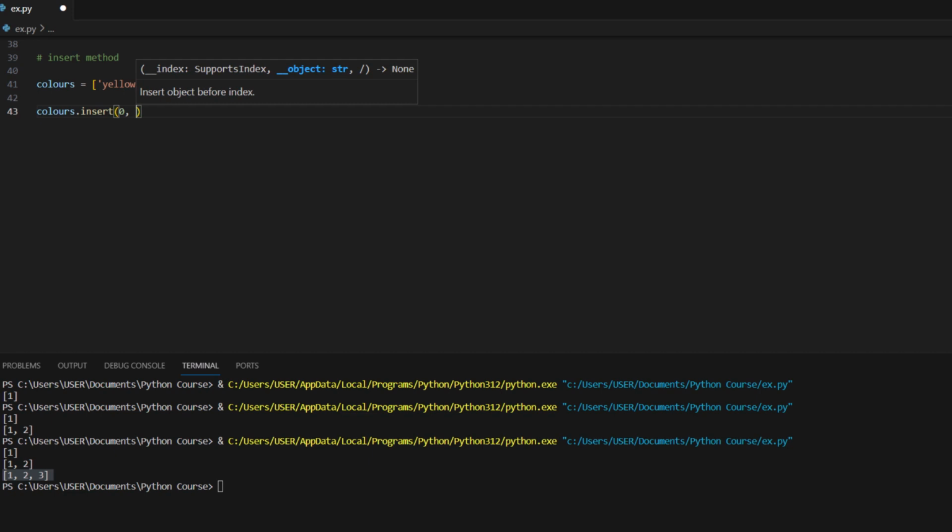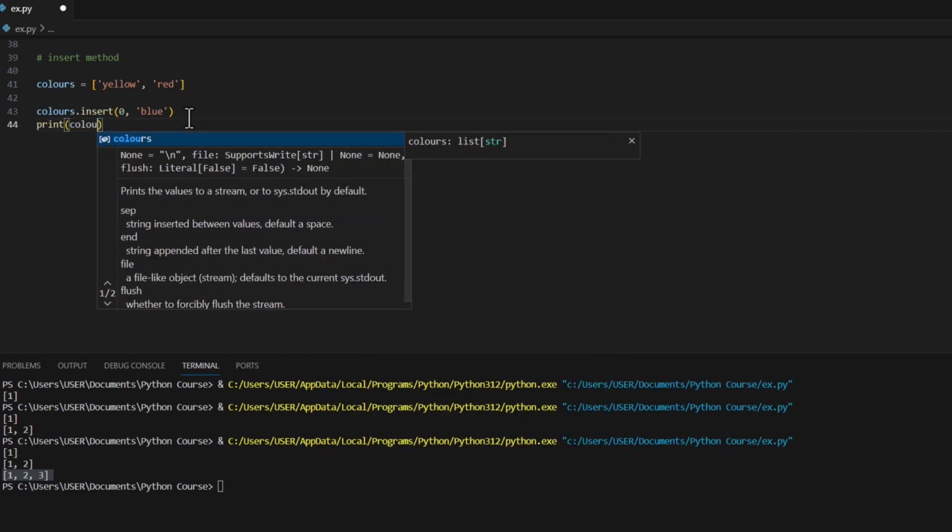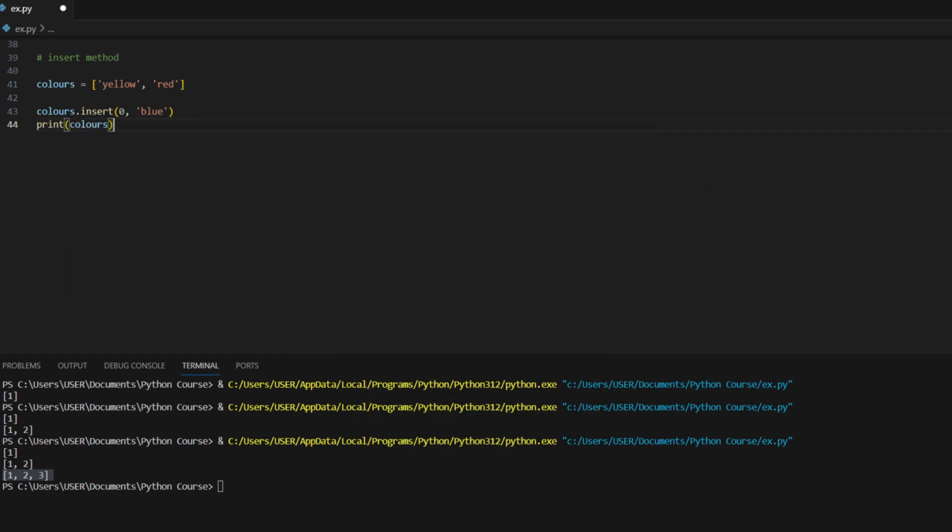And then I will now provide the color which I want to add to the list. So let's call this color blue. So that if I print colors and run this code, it's going to give me blue, yellow, and red. And as you can see, blue happens to be the first item in the list.